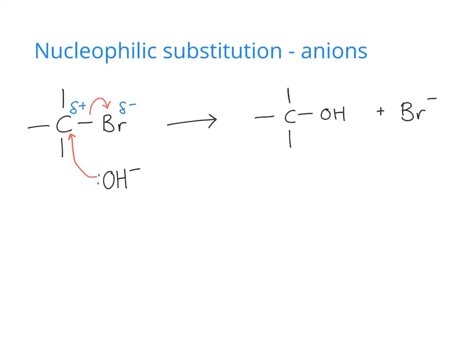When you do rates of reaction, you may very well learn that there are in fact two different ways that this mechanism can take place. So I've called this one that happens in one step, where the hydroxide ion comes in at the same time as the bromine comes off. You might actually also learn about the bromine coming off first, leaving a carbocation, and the hydroxide ion going in. But the curly arrows are the same. It's just whether we draw them in the same part or whether we draw them separately, one after another.